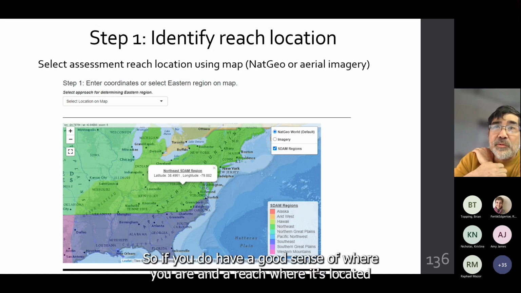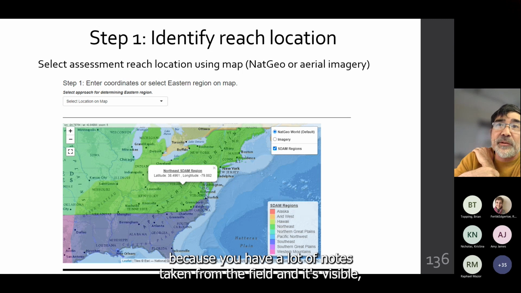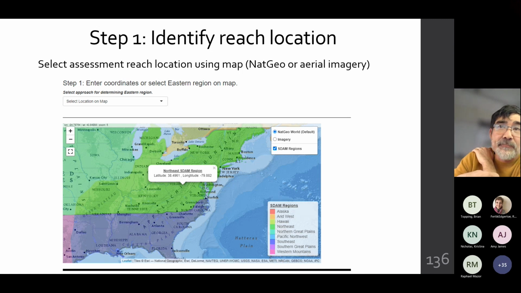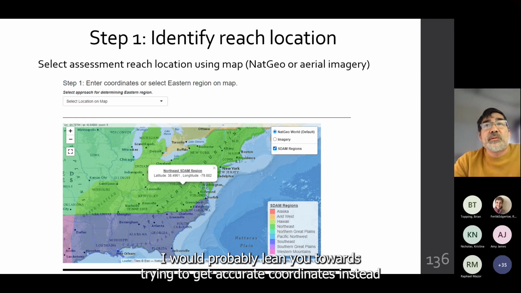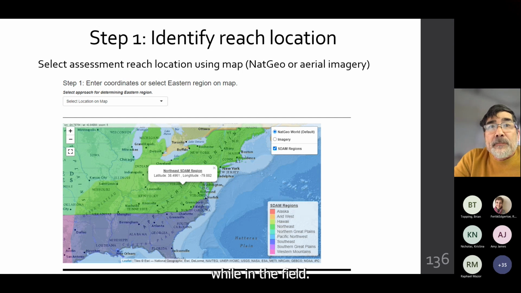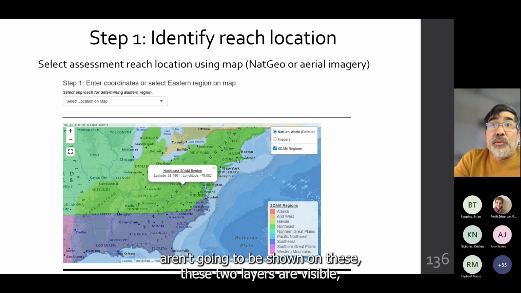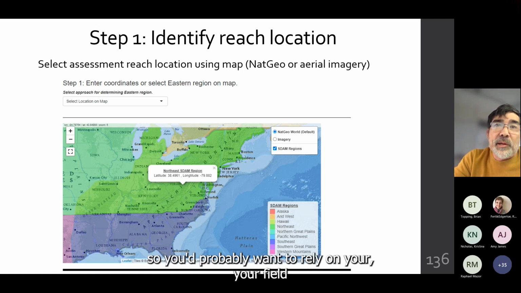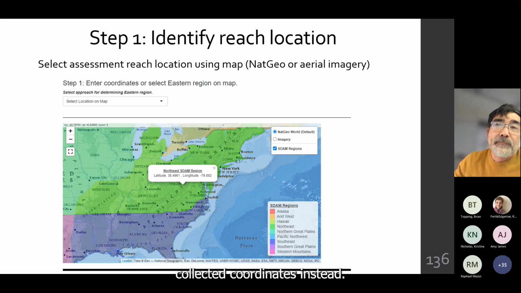So if you do have a good sense of where you are, and a reach where it's located, because you have a lot of notes taken from the field and it's visible, you could probably use that. I would probably lean you towards trying to get accurate coordinates instead while in the field. One reason is a lot of channels aren't going to be shown on these two layers or visible, so you'd probably want to rely on your field collected coordinates instead.